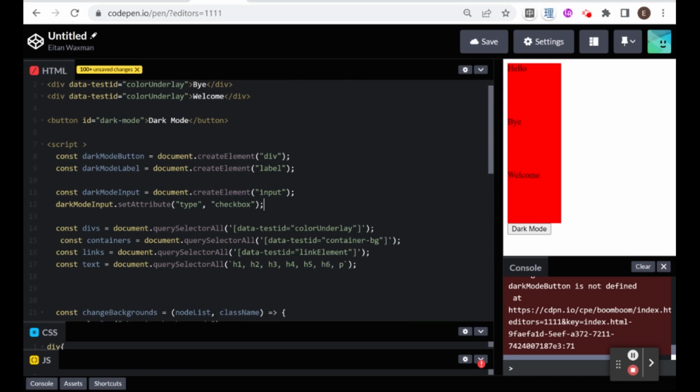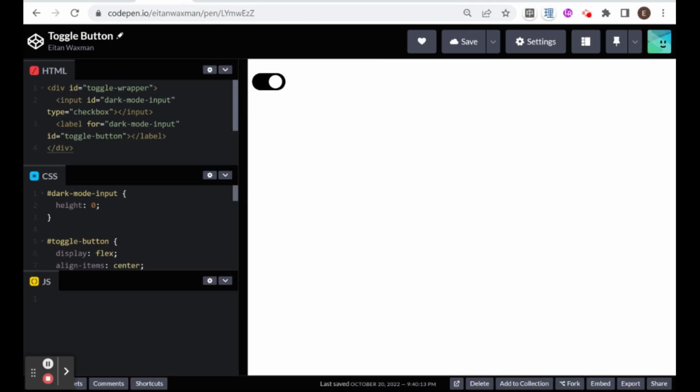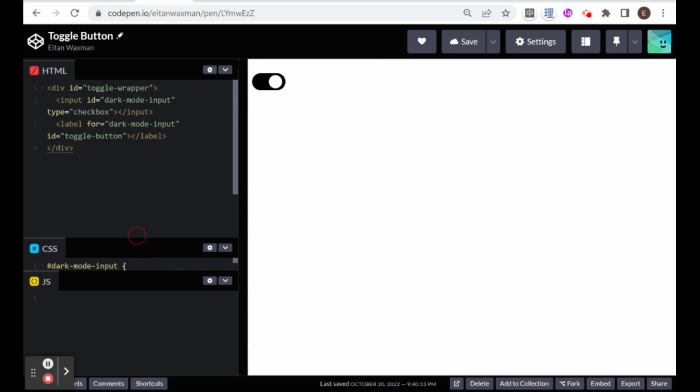And so we added the type checkbox. And what else do we need to add? That's over here in this pen. We don't need the ID because we don't need to select it, or do we? No, we're going to select everything in the JavaScript, so we're good. We need to add classes.